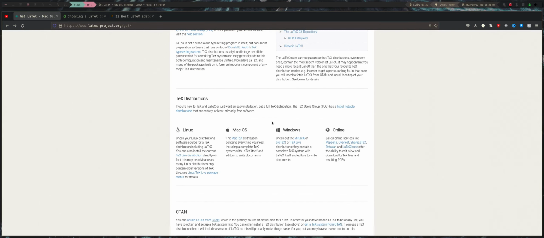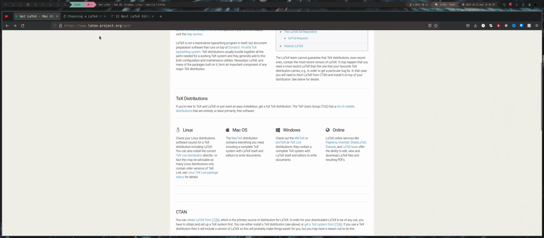Now, if you want to use LaTeX locally on your machine, you do need to install a LaTeX distribution, basically a LaTeX compiler, to have your plain LaTeX document compiled to your desired output, which is most likely a PDF.